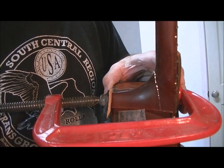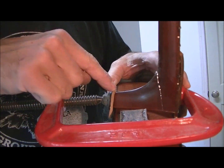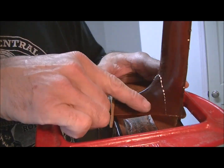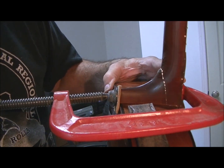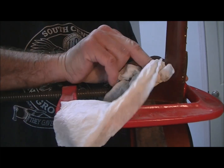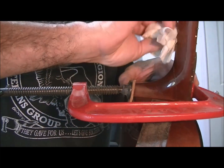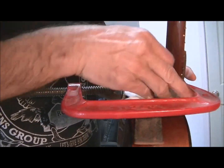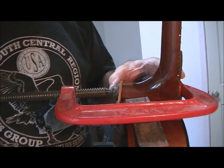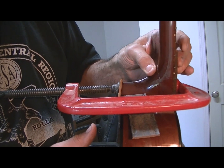Okay, I've got a piece of leather under here so that this won't touch the guitar. I've got leather here and leather on the fretboard, and I cranked her down. You can see a lot of squeeze out, so there's quite a bit of glue down in there, so that makes me feel pretty good about it. And as long as the guitar's not dropped again, I don't think it'll come loose. If it would ever get knocked over or something like that, well then yeah, sure, it might pop it. But I'm pretty sure it's a pretty strong joint like that.